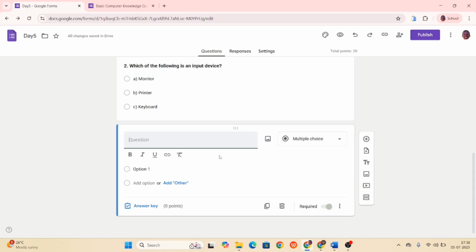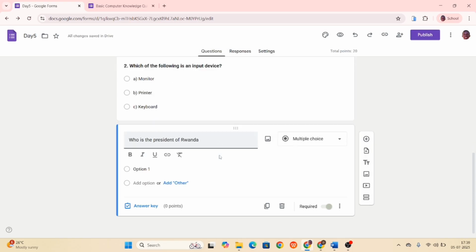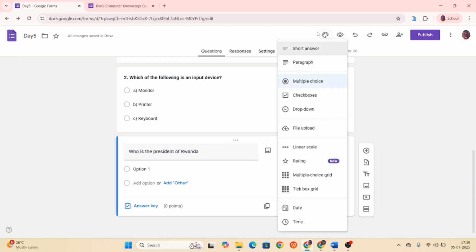This question is going to be generic and I'm not going to make it part of the computer. Let's just say, who is the president of Rwanda? So now we will try another input.